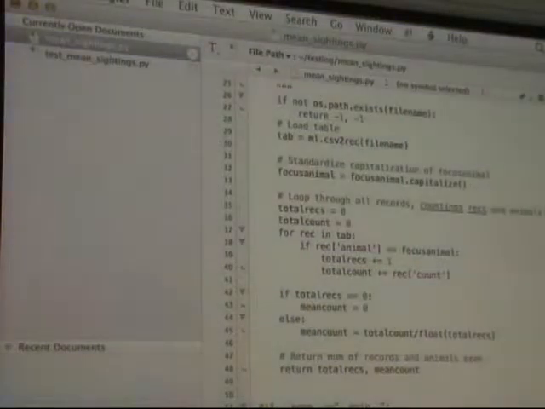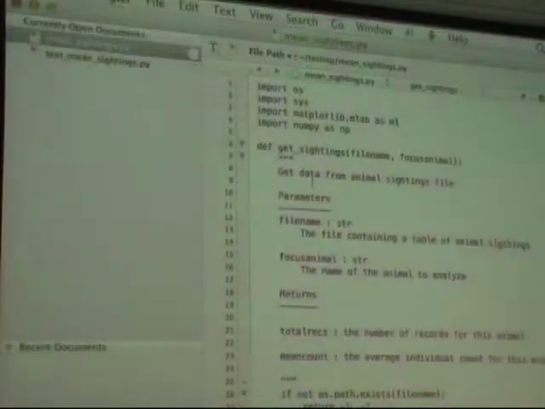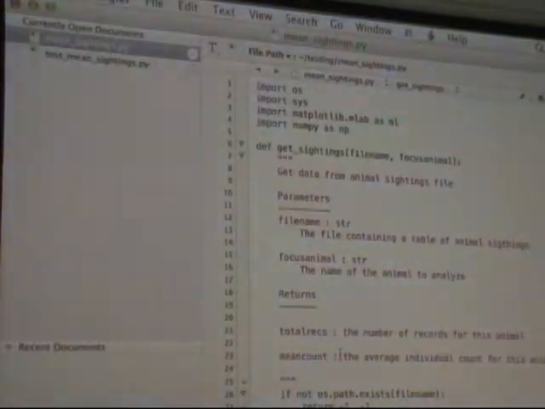no matter how you ran this function, these operations would also happen. Now, the issue is that you might have two different ways in which you run this function. One is you run it from the command line, like I just did. And the other is you will import this function from somewhere else. When you type import mean sightings, it runs the entire file, except for that main block. That main block will only get run if you run it from the command line. Okay, so it allows this same file to serve dual purpose. You don't have to define these functions somewhere else as well for importing.